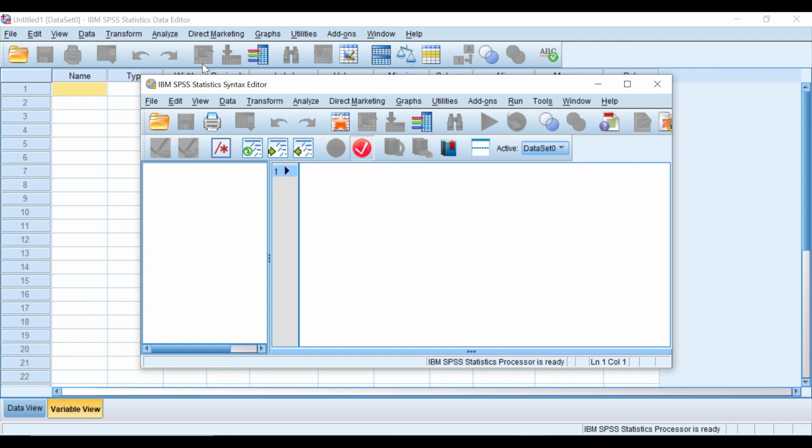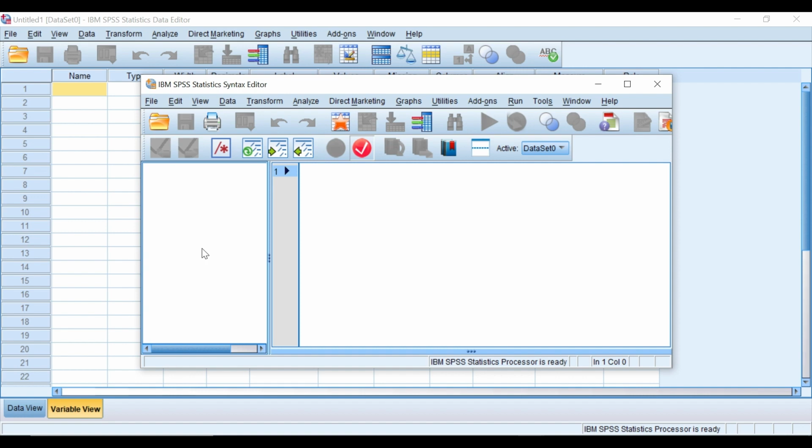The right panel of the syntax editor window is where your syntax is entered, which is here, where your syntax command is entered. The left panel of the syntax window shows an outline of the commands in your syntax and can be used to navigate within your code.